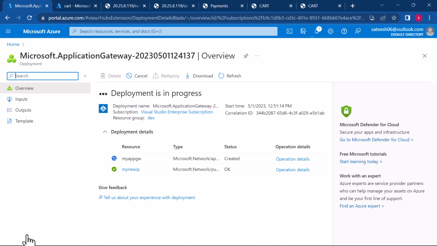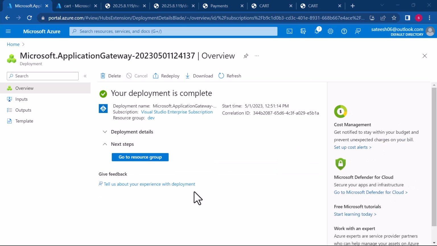Okay, this is going to take another 15 to 20 seconds to create all the resources. The deployment is in progress. Now the resource is created.